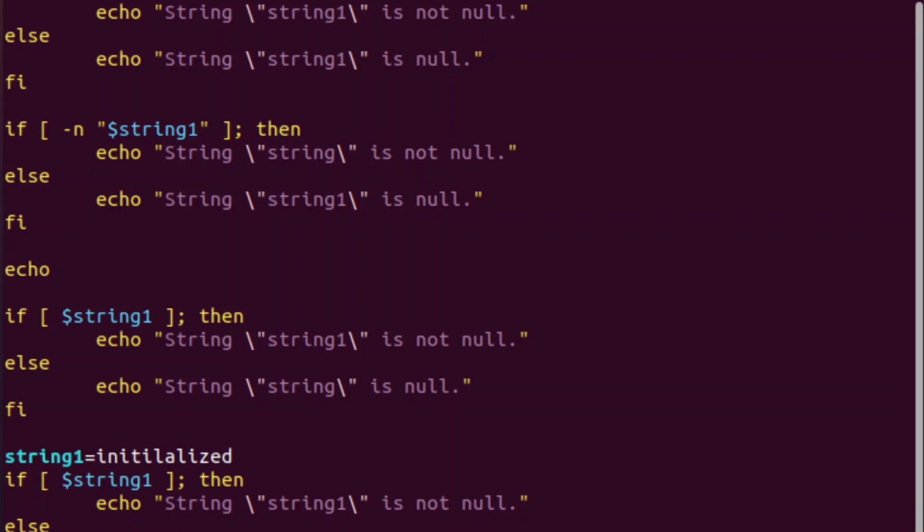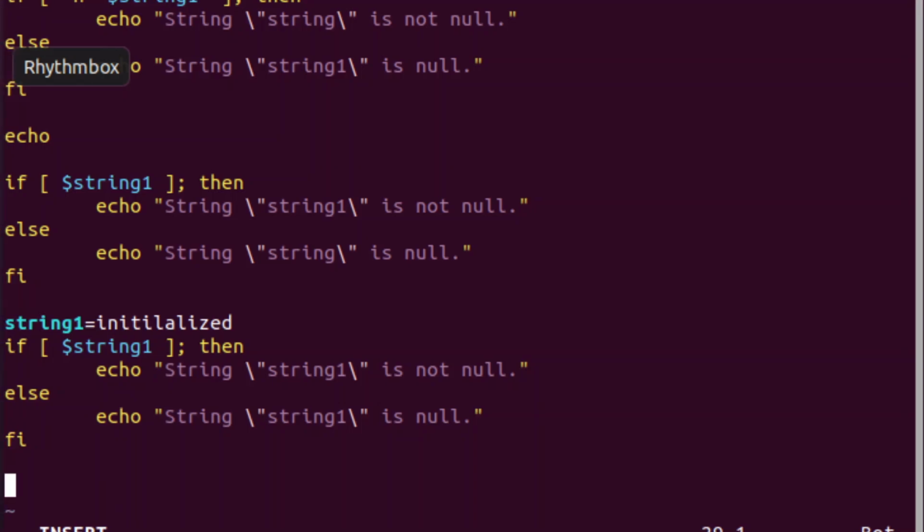So we're going to put in our last if statement. Let me move my screen up a little bit. We had our if statement there. We actually assigned string 1 a variable, so we're going to put in our last if statement.